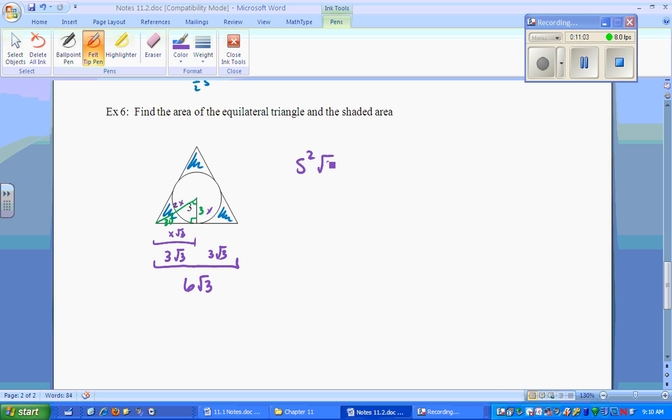Now can we find the area of the equilateral triangle? Sure can. We know the formula is s squared root 3 over 4. We plug it in. So we got 6 square root of 3. Square it times root 3 over 4. Well, how do you square this? It's 36 times 3, because the square root of 3 is squared. And then we're multiplying by 3 over 4, which finalizes to 108 root 3 over 4. And then that simplifies to 27 root 3. And we have to have units squared for our answer.